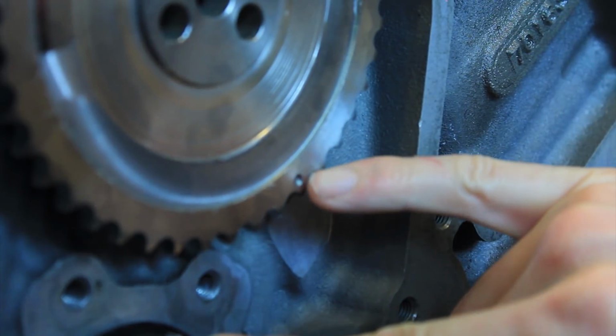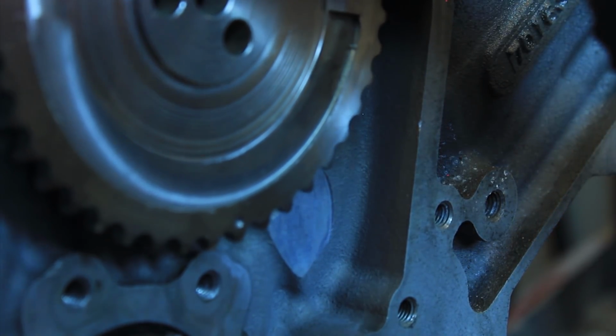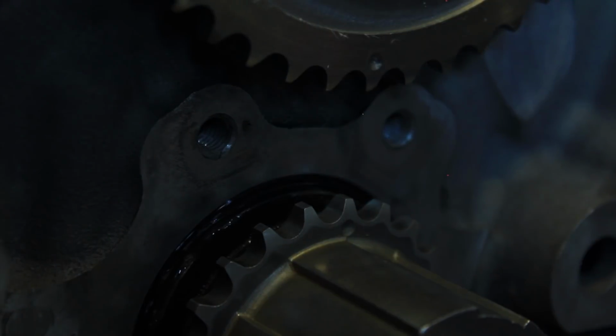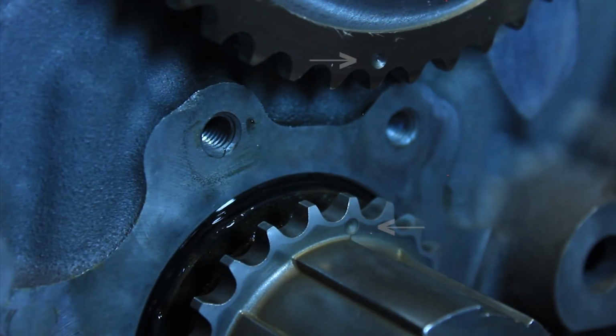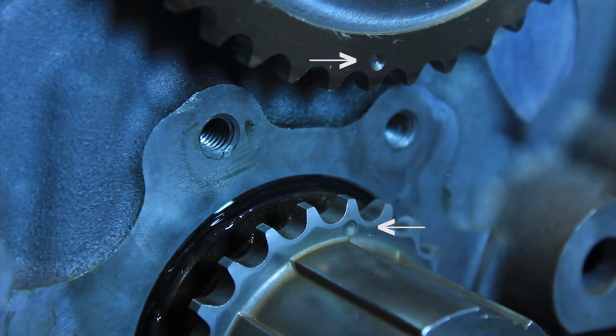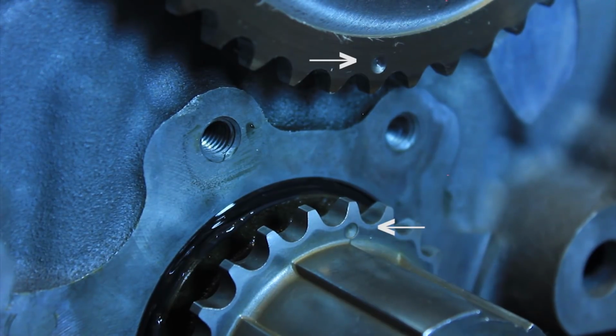Okay, so we wanted to take the time to point out the timing marks on the cam sprocket and the crankshaft sprocket. It's good to line these up before you put your timing chain on. It's just going to make everything a little easier. On an LS motor, they're just straight up and down. Those two dots, you've got one right here and one right there. Those are the timing marks on the camshaft sprocket and the crankshaft sprocket. Make sure they're lined up, put your chain on, good to go.